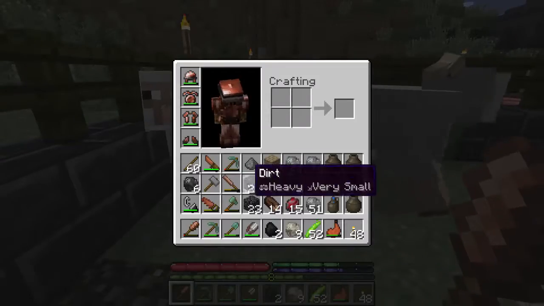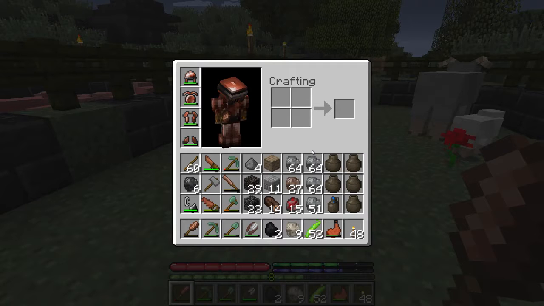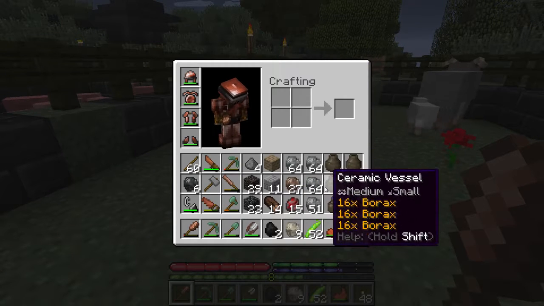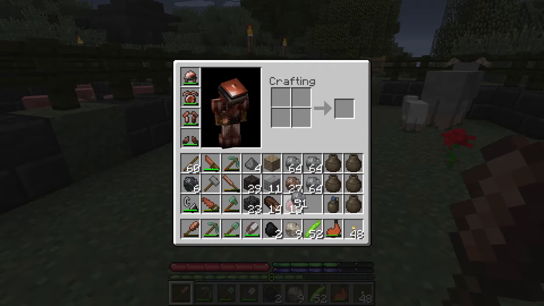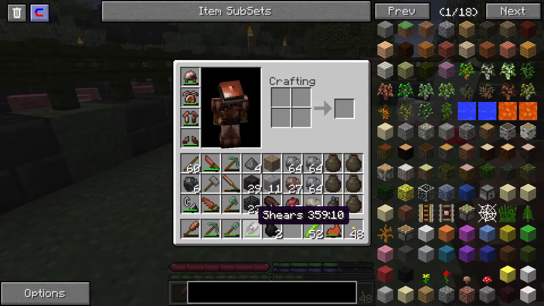Yeah, that's right. Oh, I don't have... Hold on. There you are. Shears. I need an empty space. What do I have? A lot of this stuff. Oop. Alright, so shears is something that I crafted during the live stream.